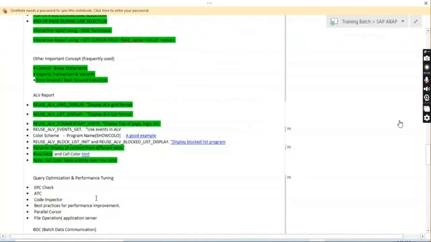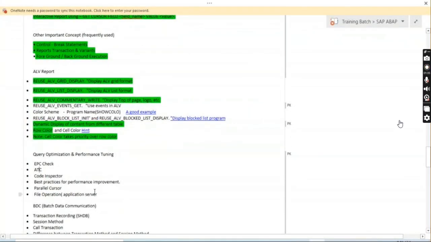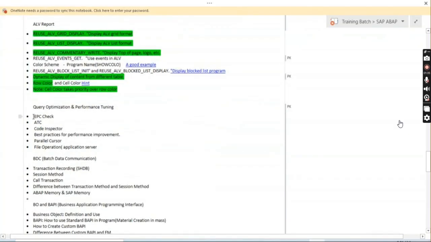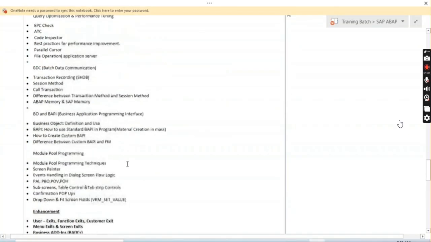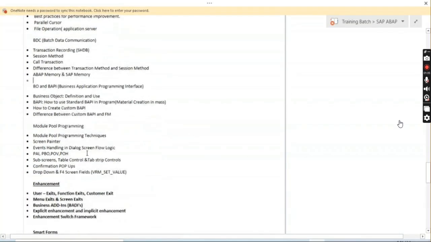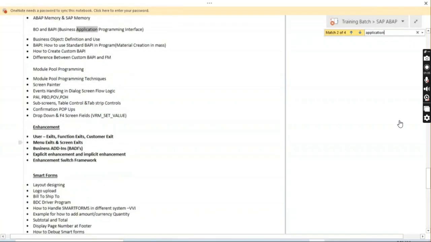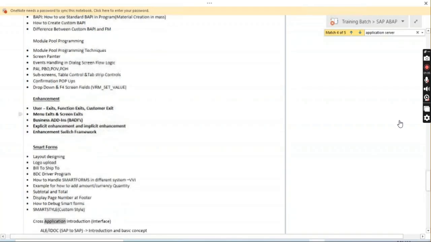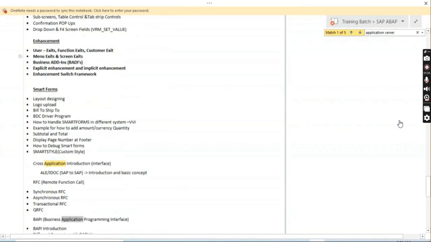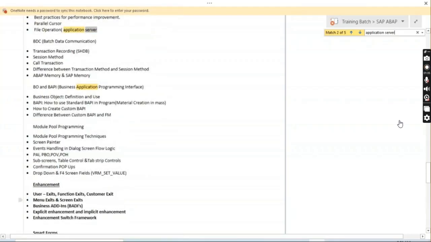The next topic we are having is performance optimization, that is fine. Application server file handling, there is one topic called application server file handling, file operation.